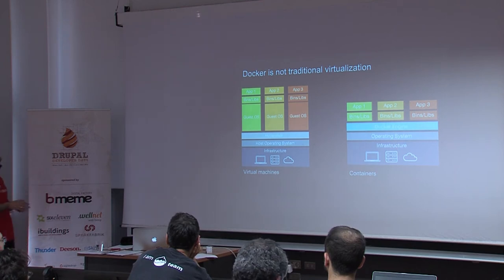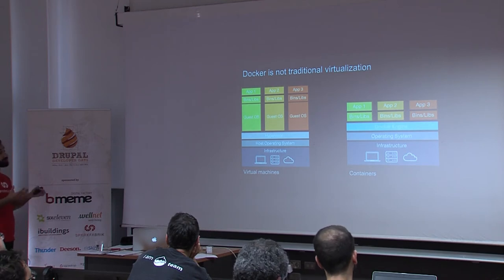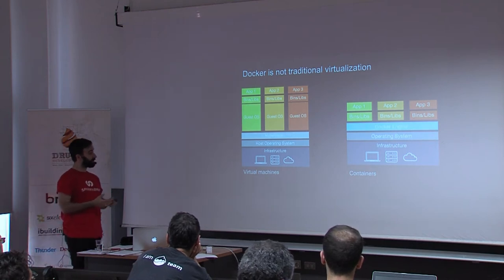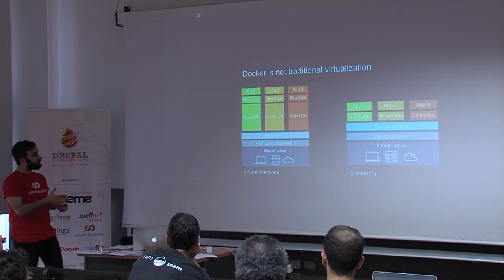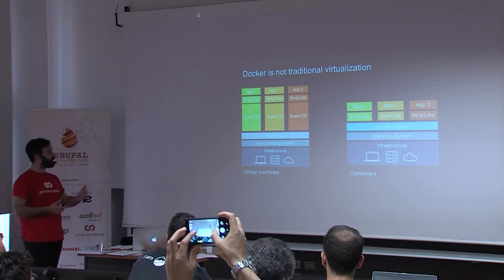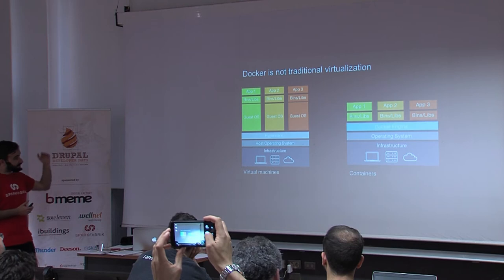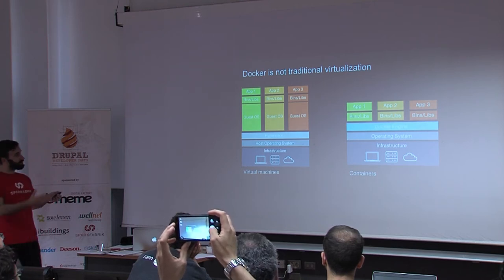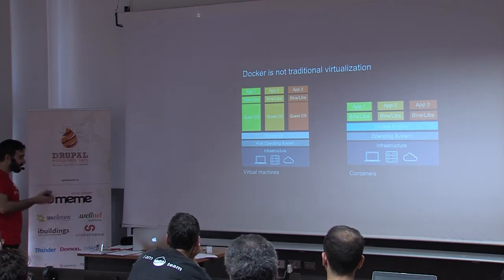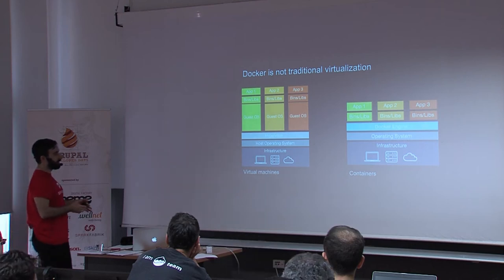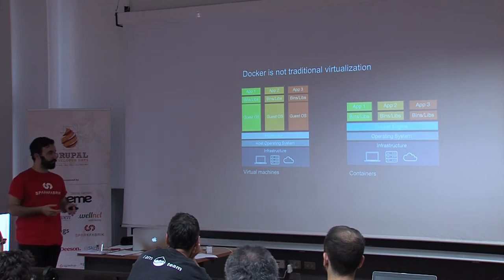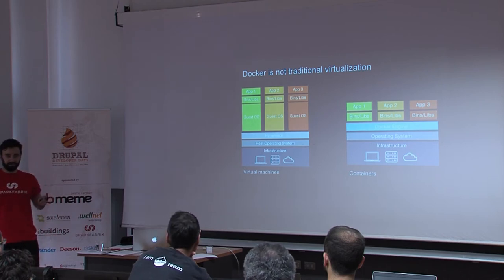So on the right, you see how the containers sort of virtualization works. You have the infrastructure or your host, your operating system, usually Linux, and the Docker engine on top. You can see we have fewer layers than in the left image because we don't have a hypervisor anymore, nor the guest operating system, because the containers, which are the green, yellow, and red, share the resources of the host operating system and the kernel. So we can run just Linux applications on the Linux Docker engine. You can't use, for example, Windows containers on Linux, just as you can't use Linux binaries on Windows. It's the same concept.